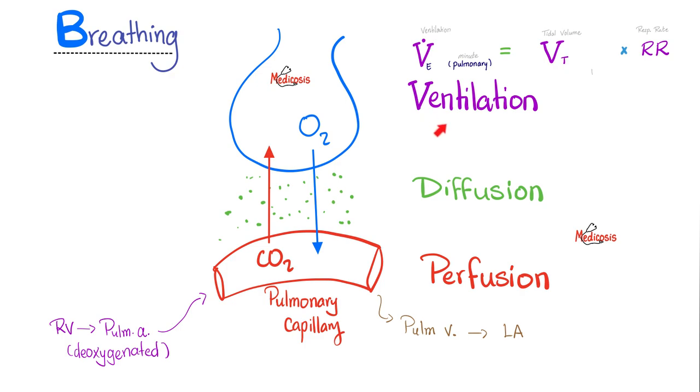A third concept is ventilation. What is ventilation? Ventilation is how fast times how strong or how deep you breathe. How many times you breathe per minute is called the respiratory rate. This is how fast. This is the frequency of breathing. Times the tidal volume, which is the depth, how deep you breathe. Multiply how fast by how deep, you get ventilation. There are two types of ventilation. There is pulmonary ventilation and alveolar ventilation. What's the difference between the two?